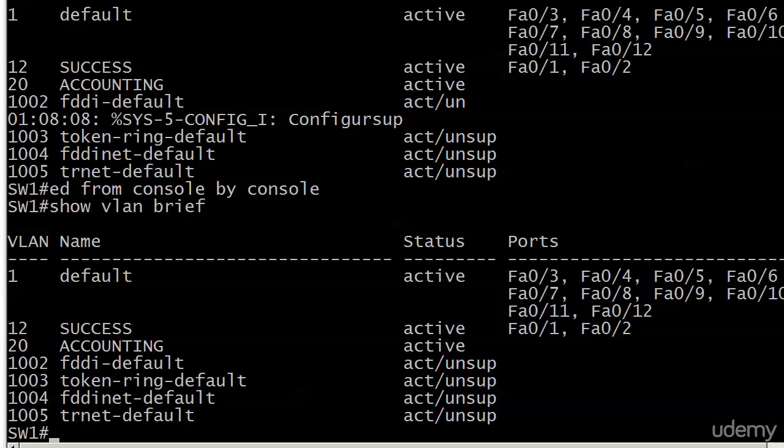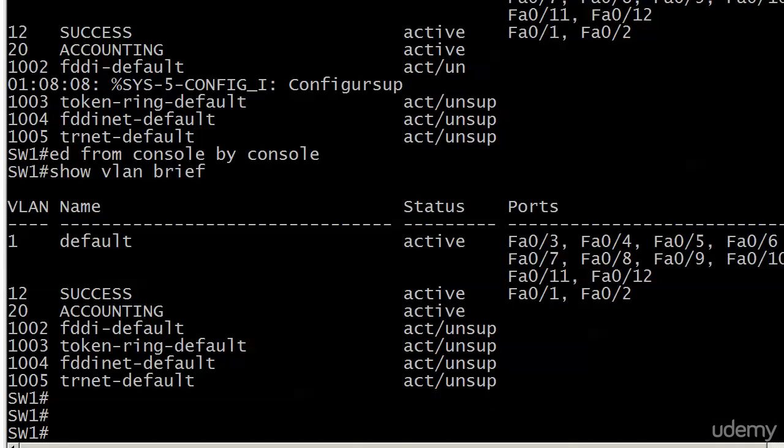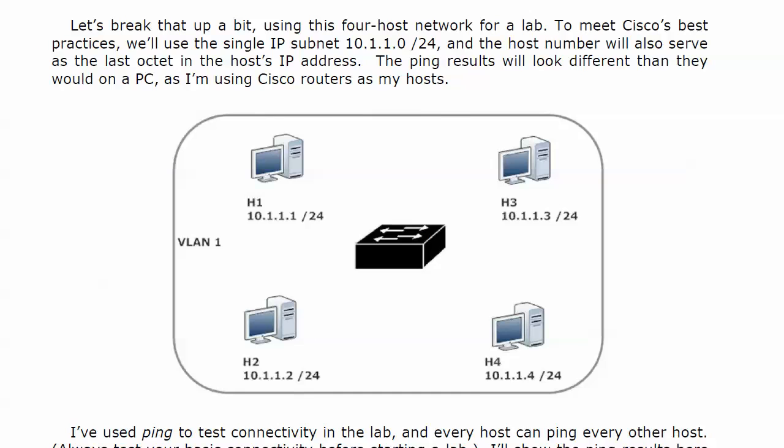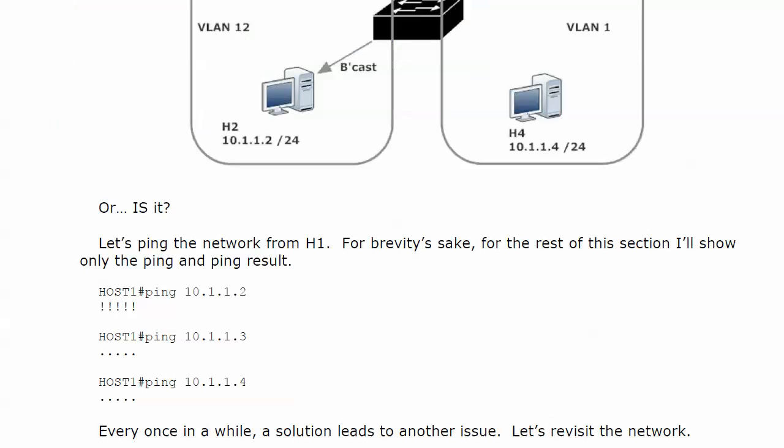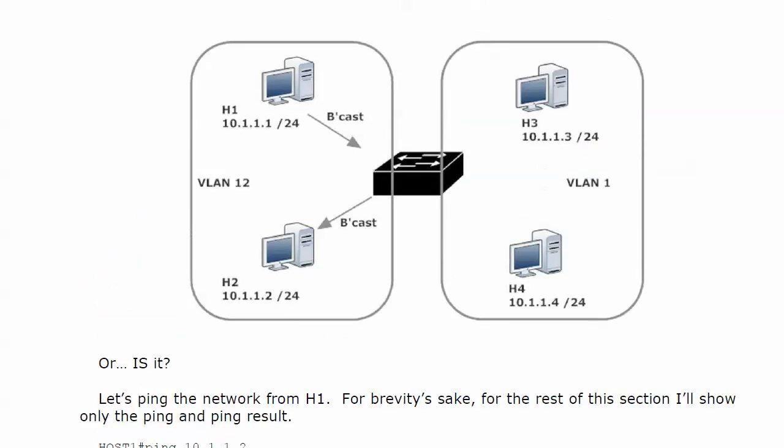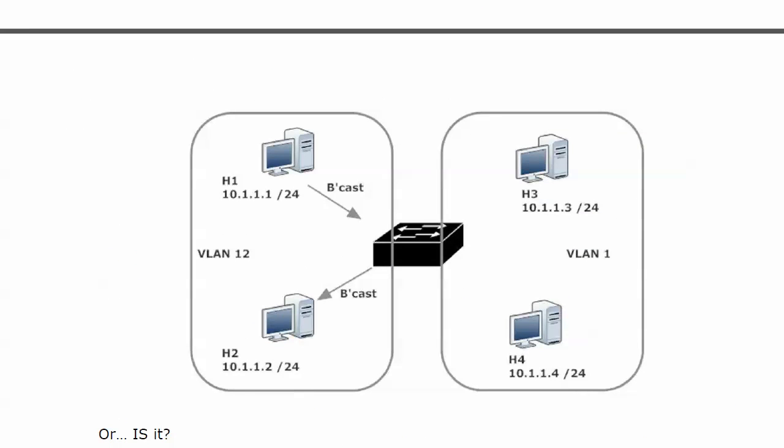And we need to go over and check our connectivity between our hosts. So let's go back over. Actually, let me show you a diagram here first. This is all the configs that we just did. Nothing unusual there. But this is what we have now. We have our 4 hosts that we had. We still have the 1 switch, but we've created another VLAN. And now a broadcast sent by host 1 will only be propagated to host 2, and vice versa. Host 2 sends out a broadcast, only goes to host 1.